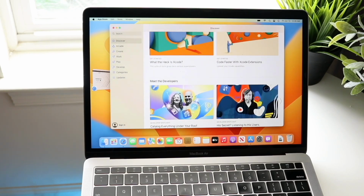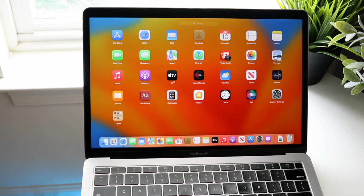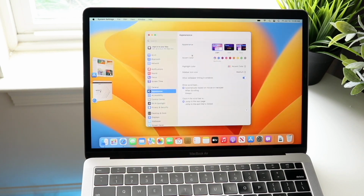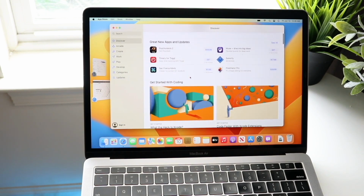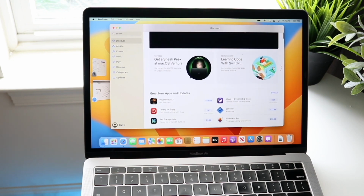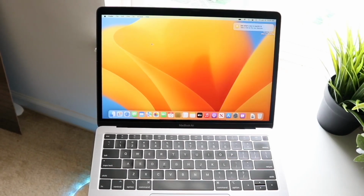Now, a problem with that, not everything is perfect on these Macs. The problem with this particular device is basically its keyboard. You are getting that old butterfly style keyboard. This was a major turnoff for me and for a lot of people. The main reason is that there was very little travel. It didn't really feel like an actual keyboard, and it just didn't feel that good of a machine. I definitely feel like Apple could have done a better job here, and that was a problem with this particular device.